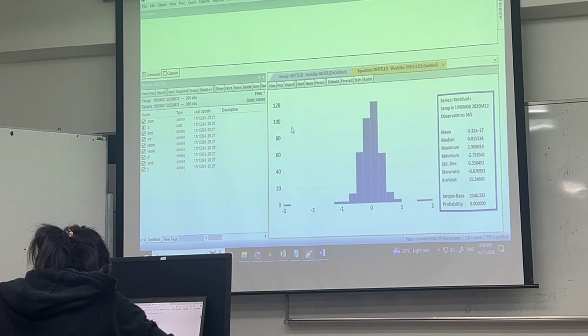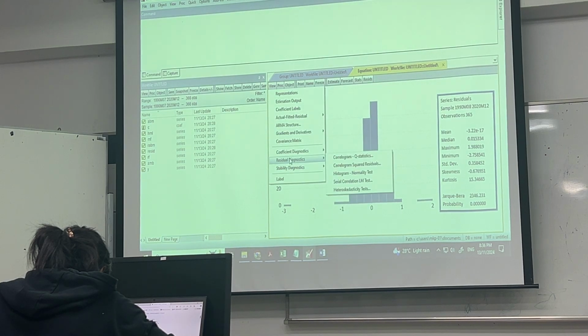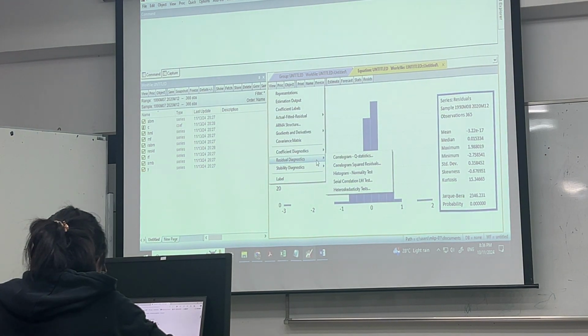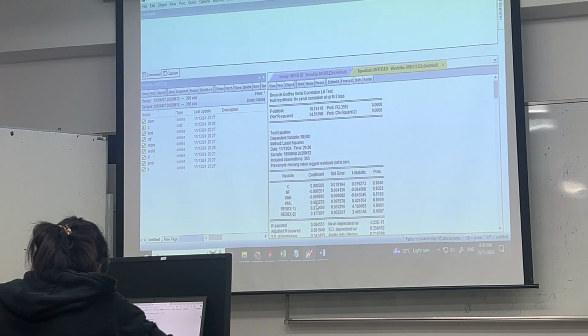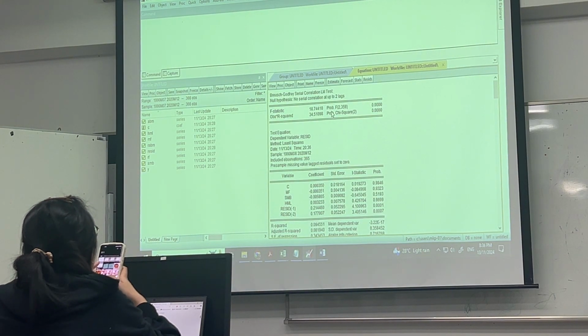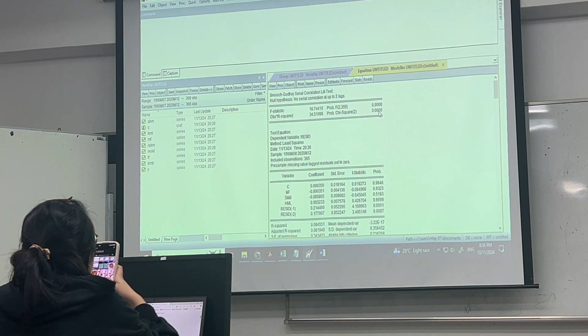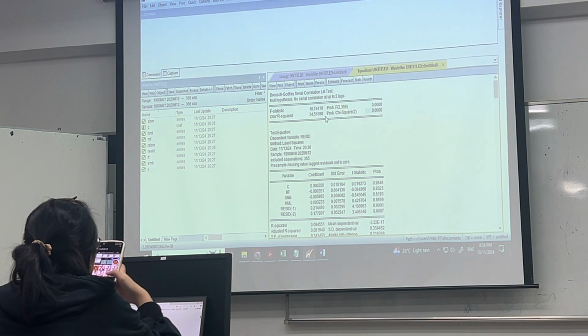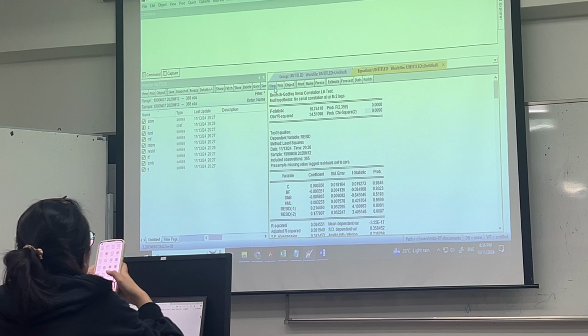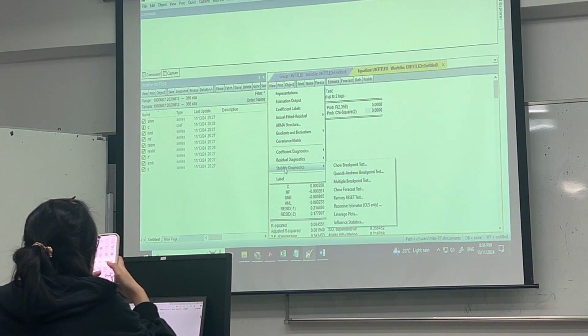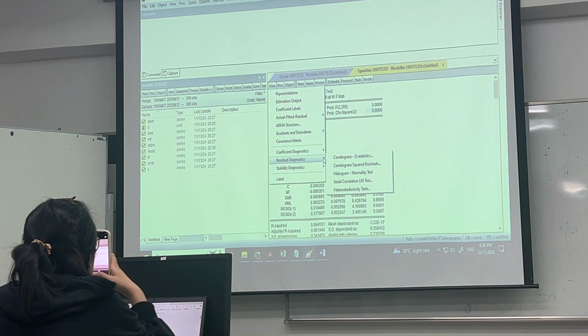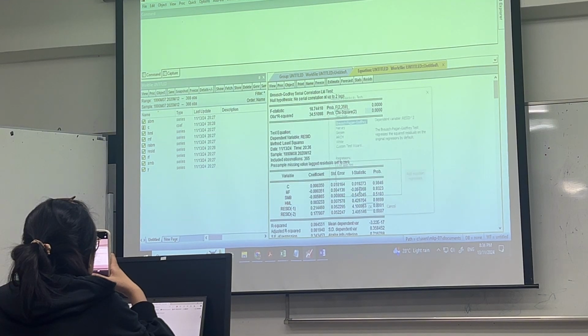What else we can do, other than that, is the serial correlation test. So this is the test to check whether your residual follows the normal distribution or not. Given the significant p-value, the residual actually does not follow the normal distribution. It is also related to the assumptions, because when we did our revision in lecture 1, we touched on the assumptions. So these are the analysis tests to diagnose. Later, I think next week, we're going to introduce you to the ARDL, and we also will go through all these tests again.